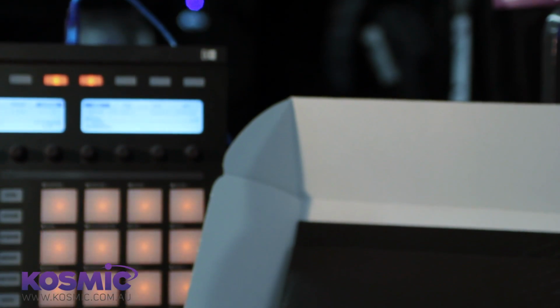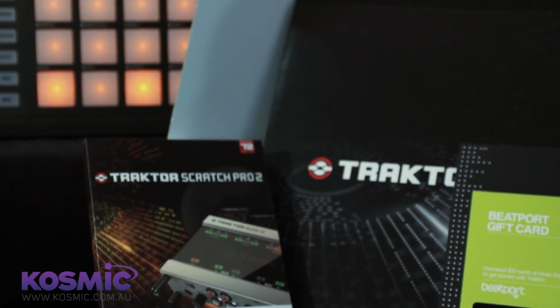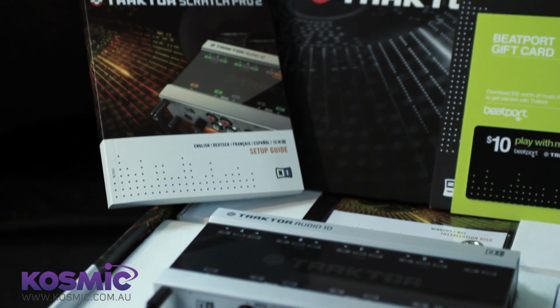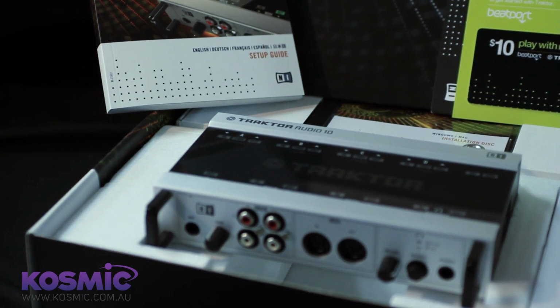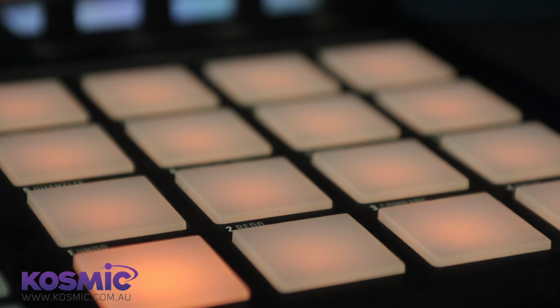So let's take a bit of a look at the new sound cards that are on offer with Traktor Pro and Traktor Duo in their second versions. They've brought out new ones to replace the Audio 8 and the Audio 4 sound cards, and they are called the Audio 6 and the Audio 10. You can obviously tell from the numbers you get an extra pair of inputs and outputs with these new sound cards, which is really great if you wanted to connect extra hardware, machine or any other sort of external product that you might want to add to your setup.